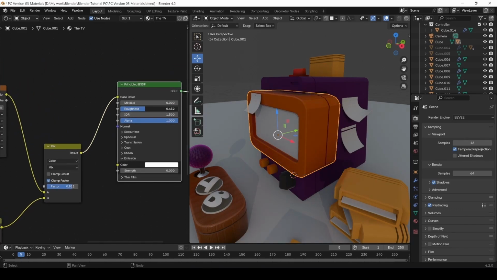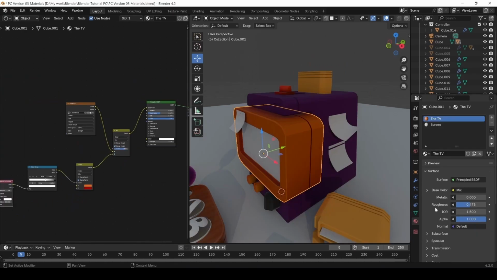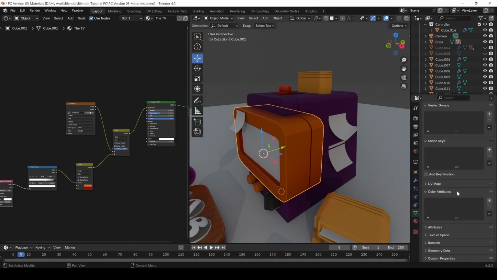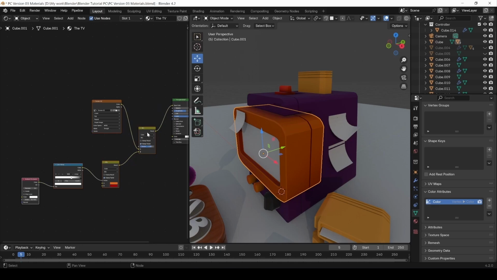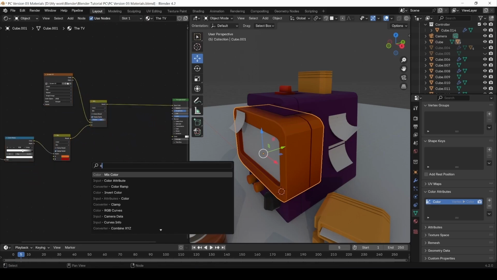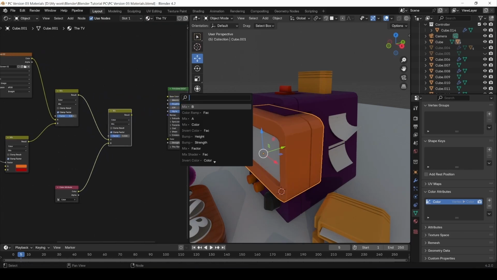Let's give it some roughness and choose color attribute. When it is data, color attribute, added, and this is the same thing. Let's take this like that. Why do we always add this color attribute? Well, because it's simple. I want to have some control on the darkness and light, so I can just create this, which is going to be my light and darkness effect, and I just use it like that.